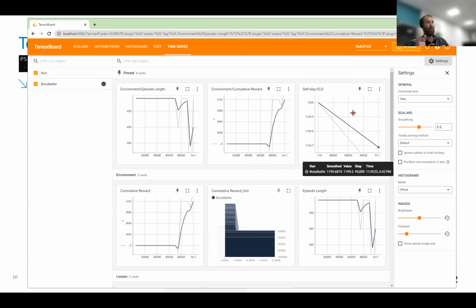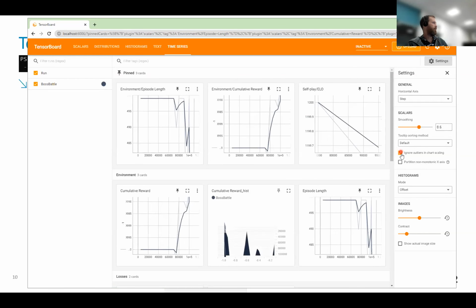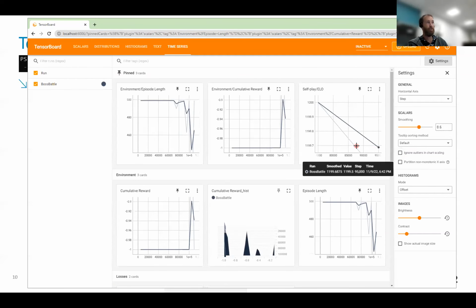The ELO stays useful for longer, for seeing how good they are. On the other hand, it takes a while before it starts being useful. But that will keep going up for a bit longer. It's still slightly limited by the fact that they're only fighting exactly the same characters all the time, so it finds it a little bit difficult to judge. But it will keep going up a bit longer and give you a better view of how well your training is going, and you can decide if it's done enough that you think it's worth putting into your game and trying.